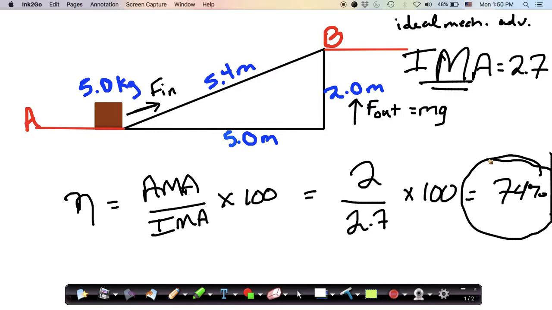All right, so that's a quick run through of mechanical advantage and efficiency. These principles were demonstrated here with an inclined plane, but they could be applied similarly to a lever or a pulley. So you have a basic conceptual background in the area of simple machines.